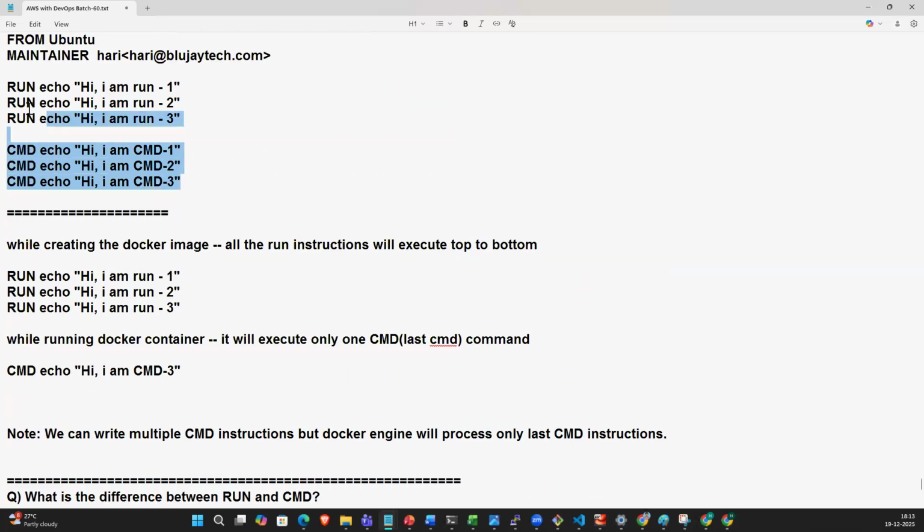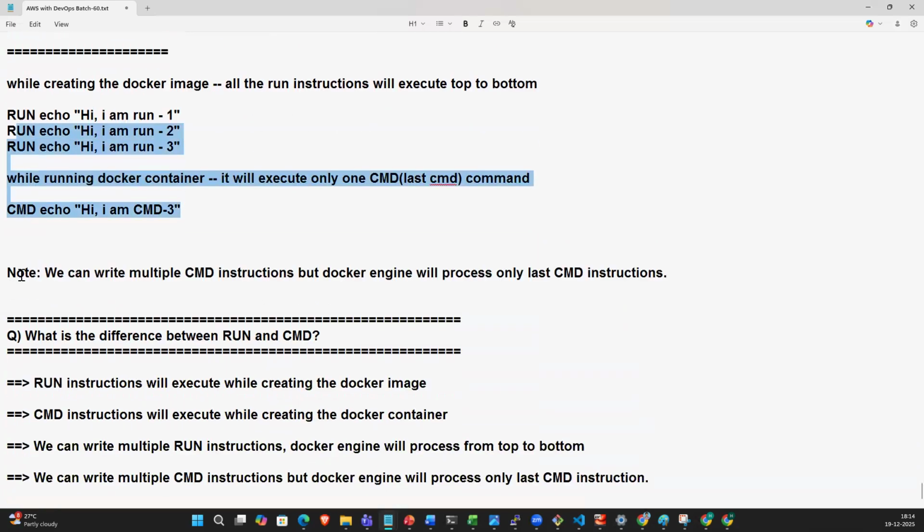How many CMD instructions do you see here? We wrote three CMD instructions under three RUN instructions. Every RUN instruction will execute, but while running the Docker container, it will execute only one CMD, that is the last CMD command.